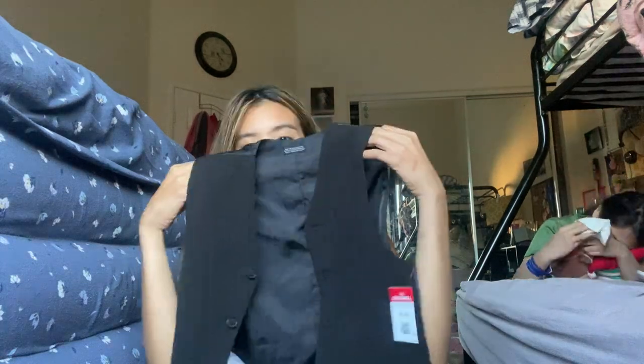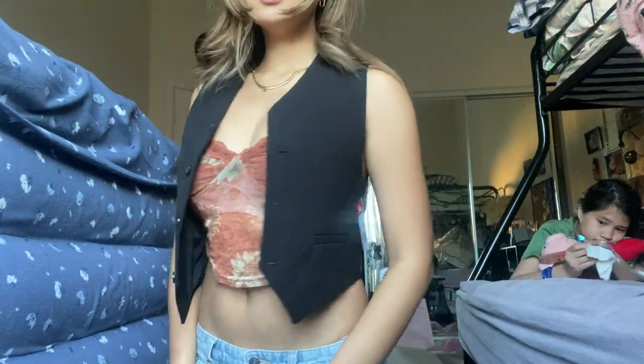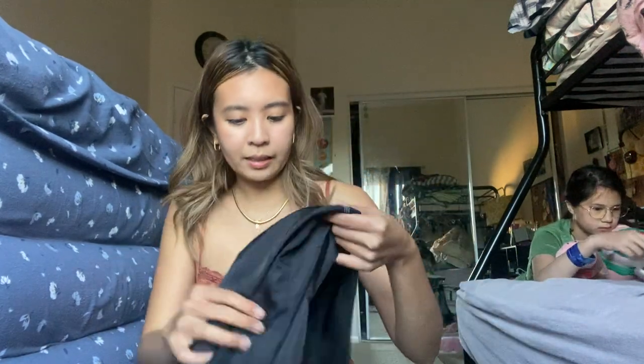I wanted to show are my thrifted items recently. So this is such a steal. I got this from the kids section. It's a Calvin Klein dress vest. So here, and why I was happy about the kids section was because I'll know it's gonna be cropped. Here's the fit. I can wear it with the graphic tees that I bought recently, or I can just close it. It's gonna be hard to close with my boobs, but I can just close it and wear it as is. And yeah, I've really been into vests lately, and I wanted to experiment with how to style this, so I'm happy that I was able to find this in the kids section at Goodwill because it's cheaper in the kids section.